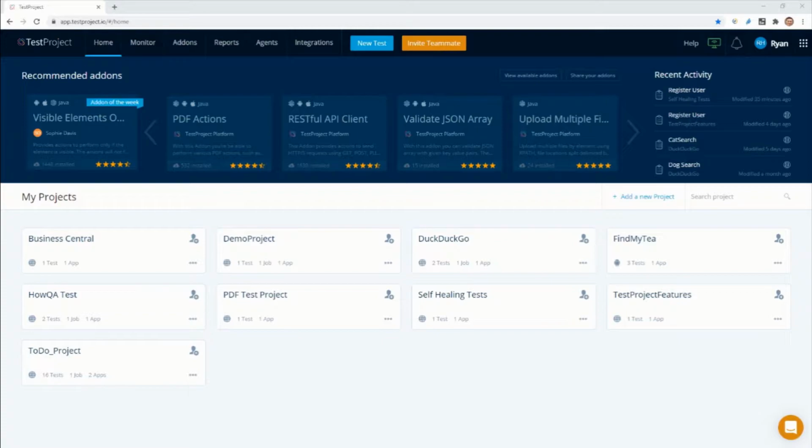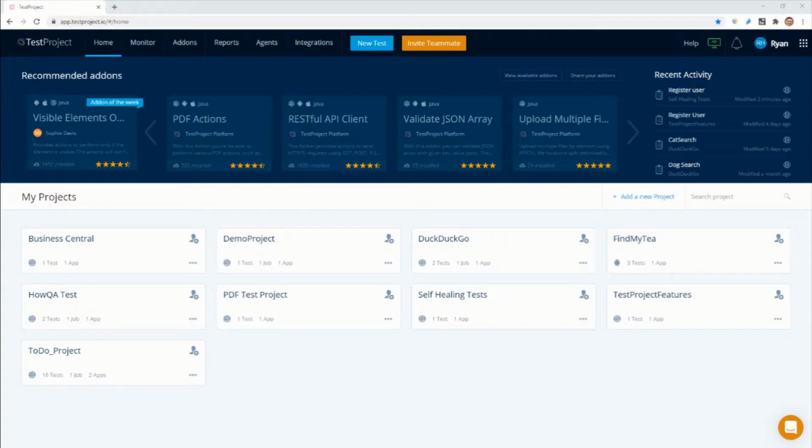In contrast, a self-healing test records multiple locators for each element. It will attempt to find the element using the same locator each time, but if it's unsuccessful, it will iterate through the remaining stored locators to see if any of those work before it fails the test. If the test is able to proceed with another locator, it will do so without failing. If none of the locators work, then the test will be marked as failed.